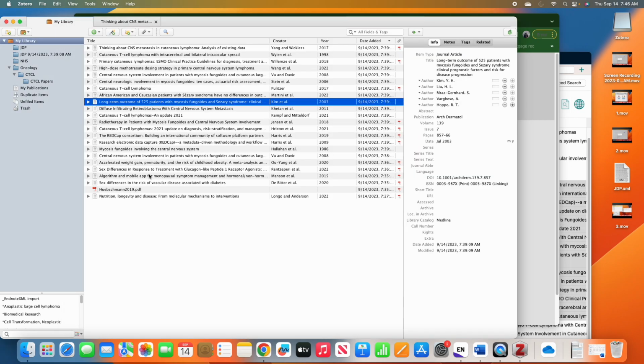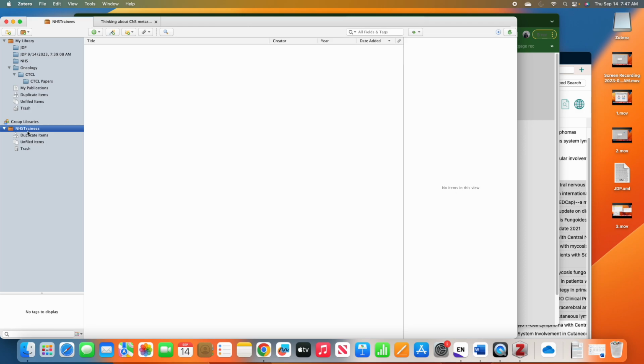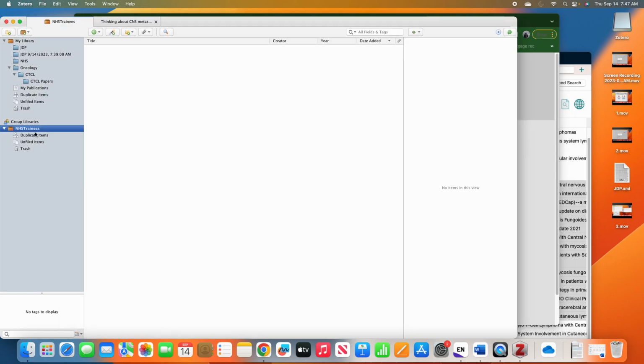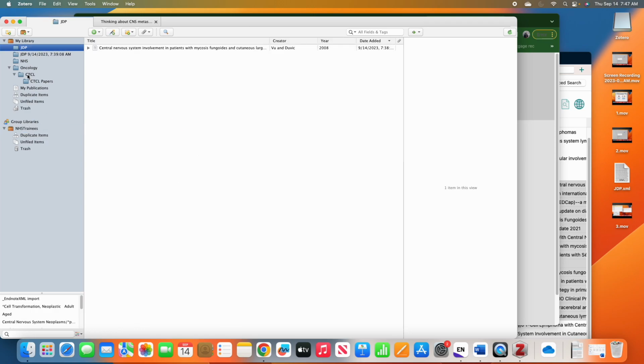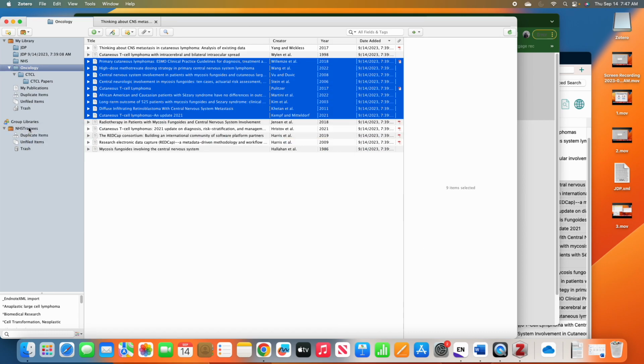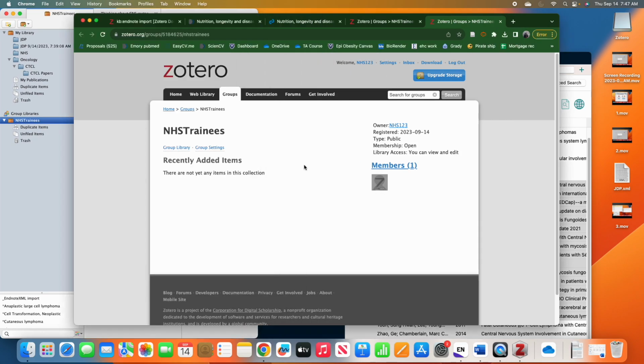Okay, and the nice thing about this is that, let me sync it here and see if it comes up. Okay, so now you can have these group libraries. So say if you wanted to share a bunch of papers or PDFs with all of us or with your lab or something, you can just drag them into here, do shared annotations, shared bibliographies, and then you can bring them in here and out of here, or into the group library, and then out of the group library as well. So very, very helpful if you want to share things with multiple people.